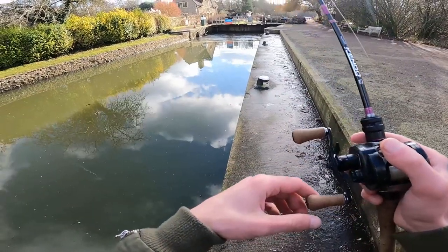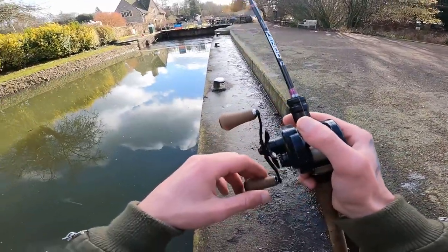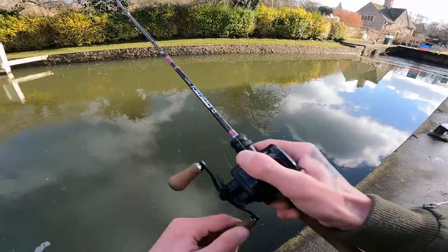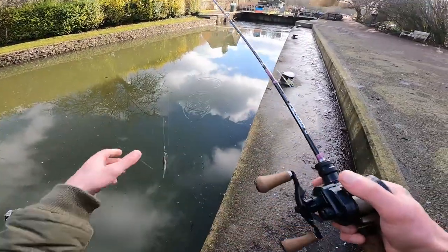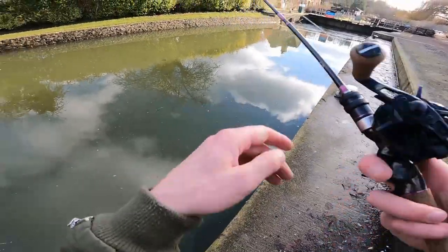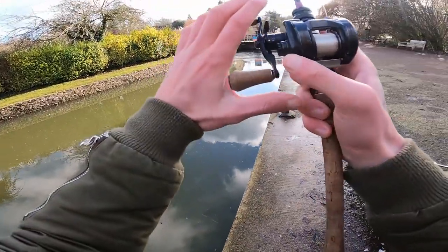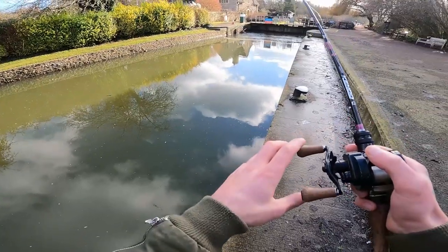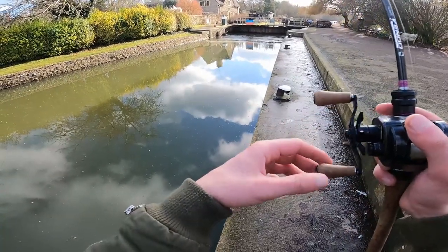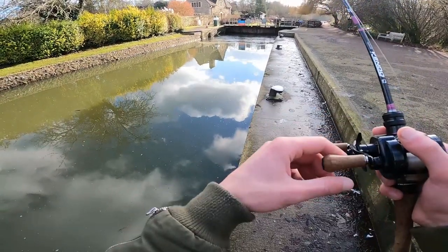Well, that was a typical perch bite. Oh, what was that? It's like a plug. I could have been a fish. I'm being a bit too gentle. That might have been a fish as well. I'm being a bit timid on the hook setting, because I hate setting a hook on something on the bottom. Nobody likes losing lures.